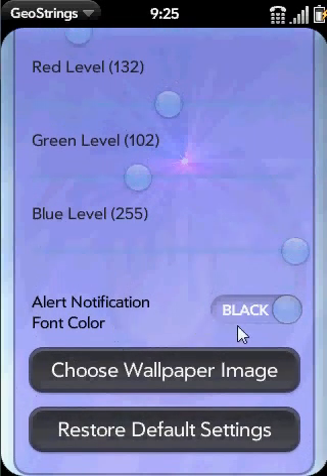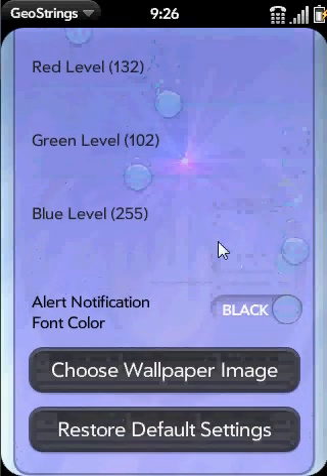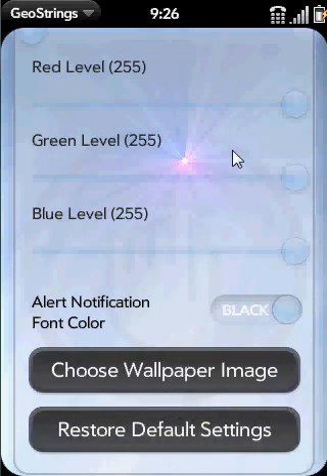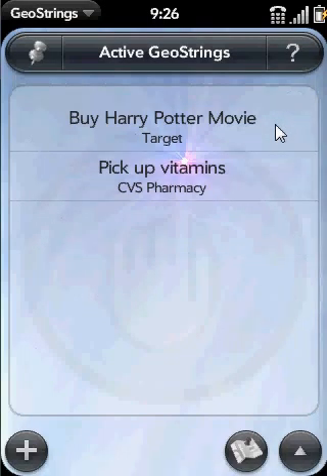You can also change the font color that appear on the alert notifications, whether it be the standard types or the pop-up types. And you can restore your default settings anytime you'd like to go back to the original default GeoString settings.